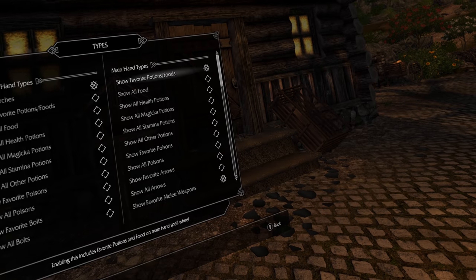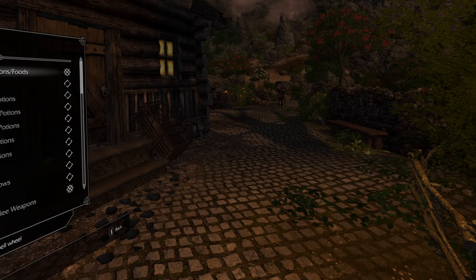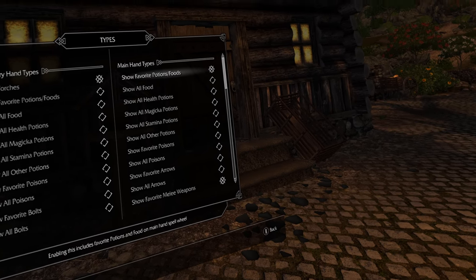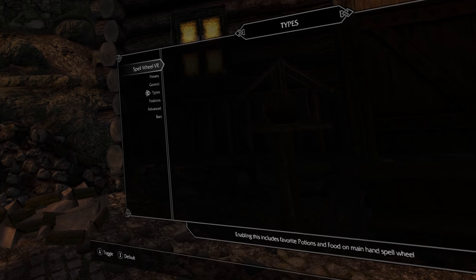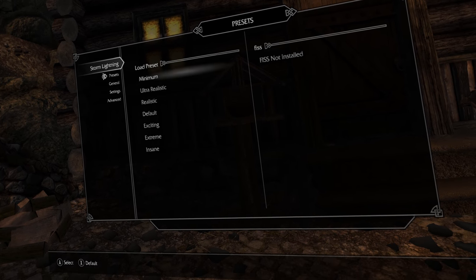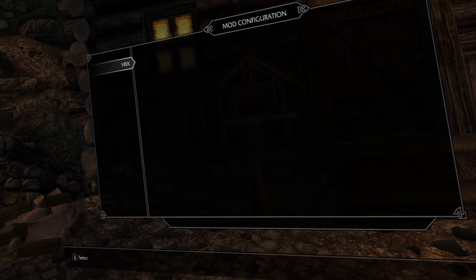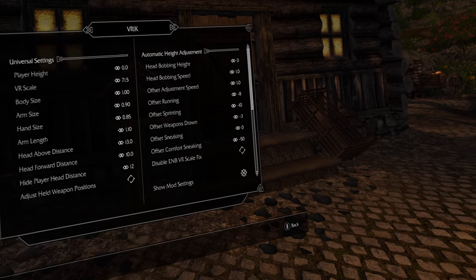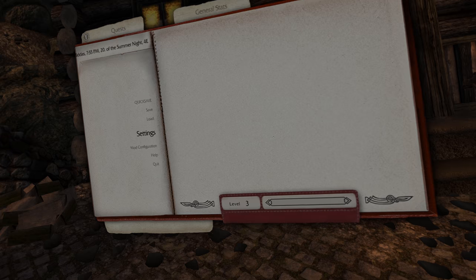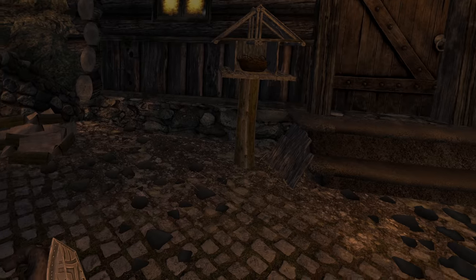Alright, so I'll put the favorite potions and foods on my right hand. Just in case when I'm running away, I have to use the left stick to run, I can just use a spell wheel and grab a potion and place it near my headset or my mouth to consume it. Alright, that's good enough. Storm lighting, I usually have it on ultra realistic. And of course there's Rick. I don't like to play around with this too much. Weeks. Alright, that's it. Let me save it. Alright, I'm long-winded. I deeply apologize for that.